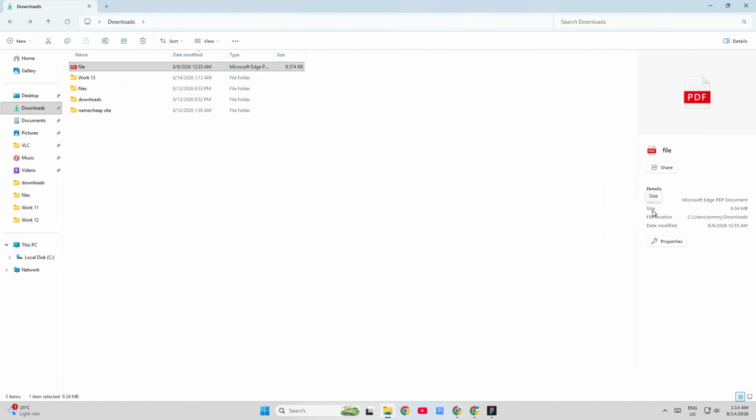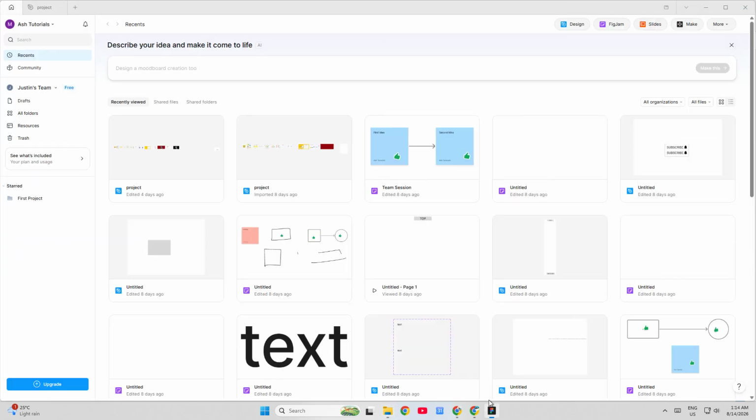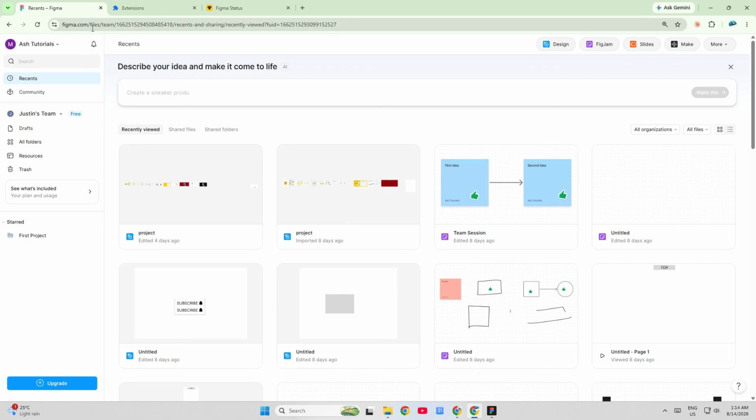Next, switch platforms. If you're currently using the Figma desktop app, try opening Figma in a web browser and logging in there instead. If you're already in the browser, switch over to the desktop app. Sometimes the issue is isolated to one platform, and simply changing where you import from can get everything working again. This is a really useful step because it helps you rule out whether the problem is with the app itself or with your current browser session.